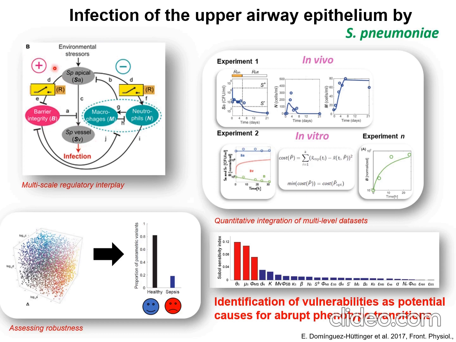So again, we have environmental stressors, barrier integrity, barrier function, immune responses, the balance between positive and negative feedback, and again these switching functions that mediate the turning on and off of these responses. Now I don't show you the equations, but it's similar to the last ones. With the equations, we can then ask the equations to reproduce, also in a quantitative way, all the available experimental data sets. This might sound trivial to some of you, but actually I spent most of my first postdoc just doing this.